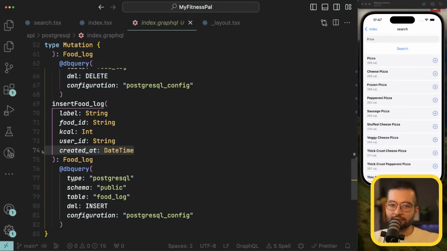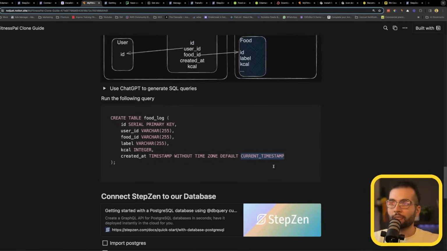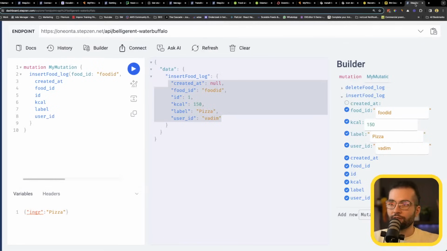Because what's happening is an undefined value is being sent, but we don't want to send anything, and we want to let the database default to the value that it wants to default. So just like that, we are only going to have these fields in the StepZen here.